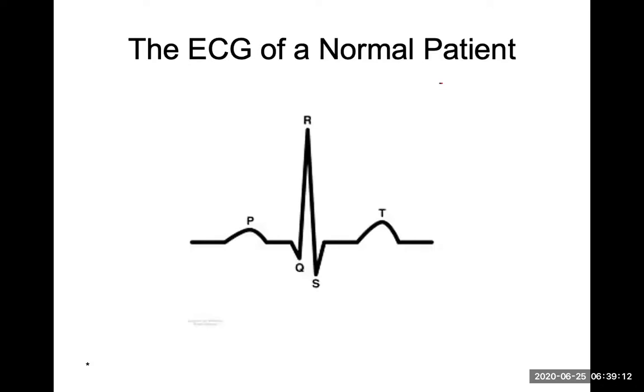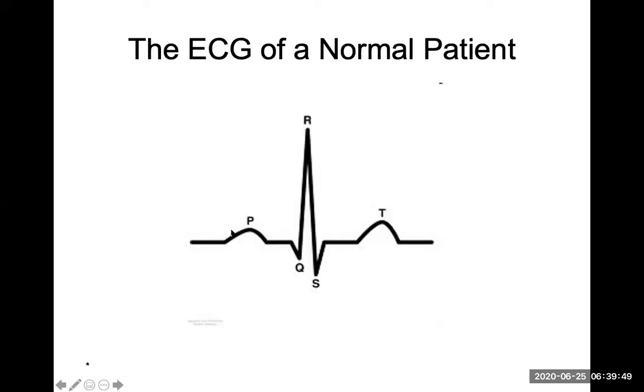Okay, so an ECG of a normal patient, I described it already when we were talking about the ECG hookup. But this is what an ECG of a normal patient would look like. So you have a normal P wave, which again stands for atrial depolarization right before atrial contraction. The QRS complex stands for ventricular depolarization right before the ventricles contract. And then the T wave would be the ventricular repolarization or relaxation. So again, this is signifying one cardiac cycle or one heartbeat, just showing the electrical signals that are going on.